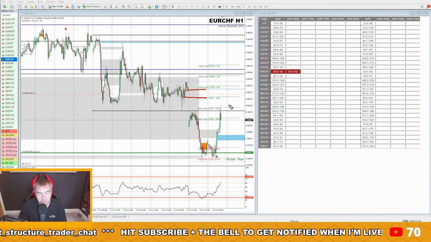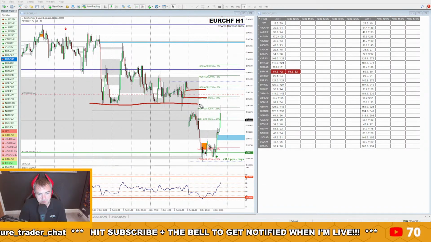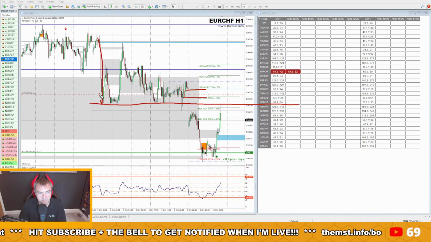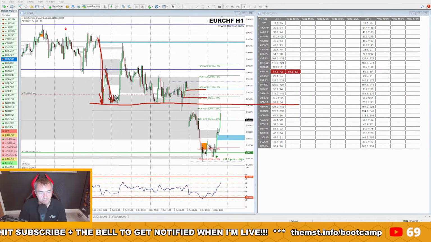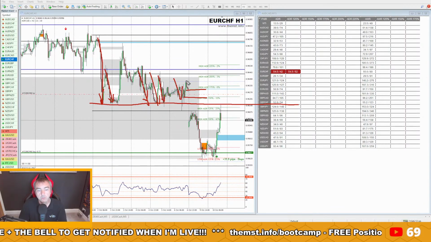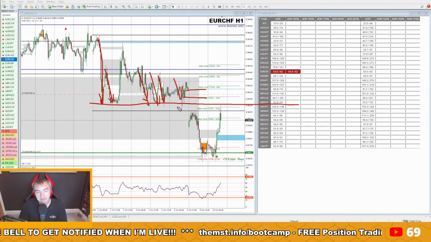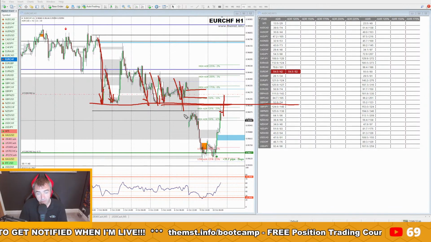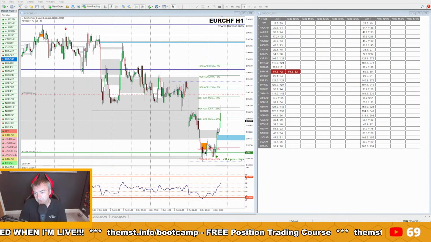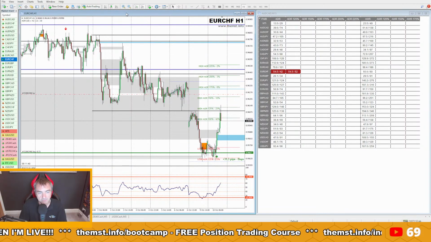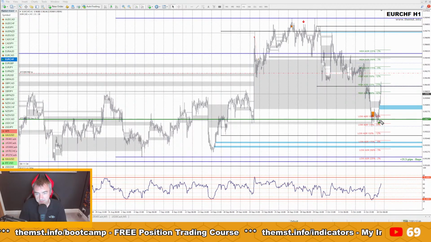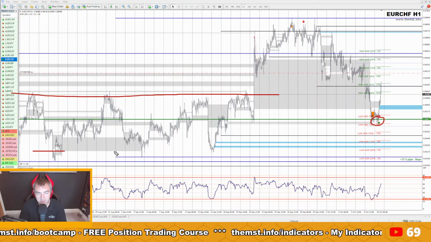This is a gap play target. However, I don't like the way that this is reacting off of that level. So obviously we've pushed down into that. Sellers have tried to get through that level. Buyers have resisted. Sellers have tried again, and again and again. We gapped. Buyers have tried to get back through the gap. Sellers who were trying to get through this level are pushing them away. So we are obviously in a downtrend on this Euro Swiss at the moment. So not the nicest looking price action, considering I'm long from here, but out of this accumulation.